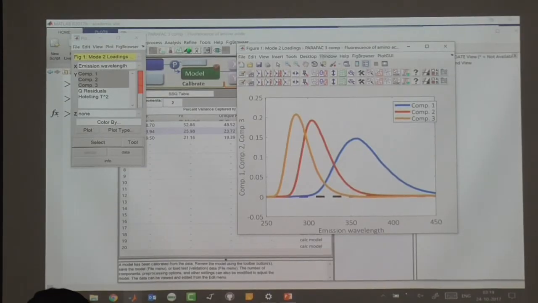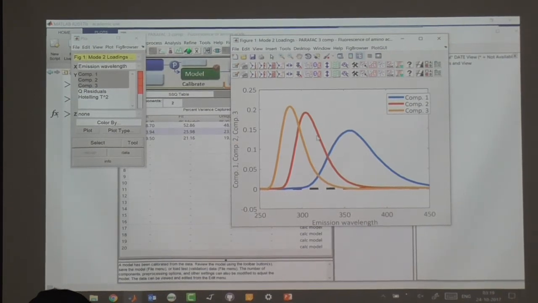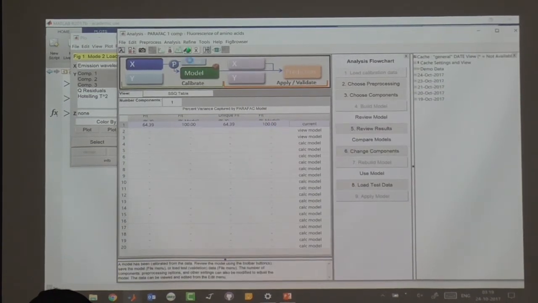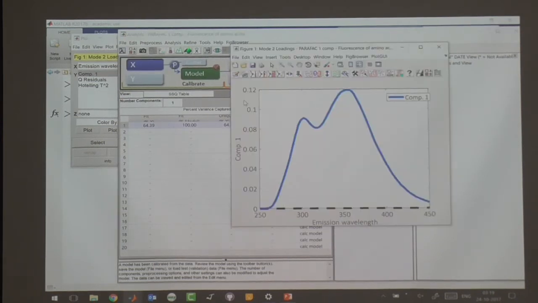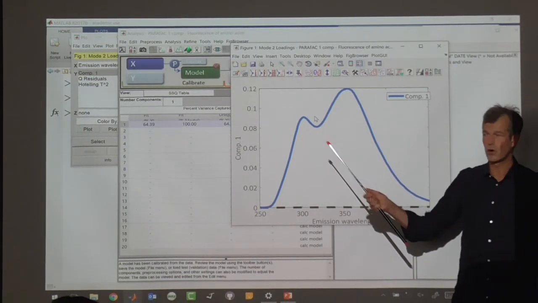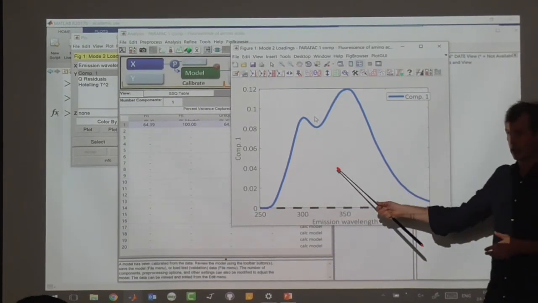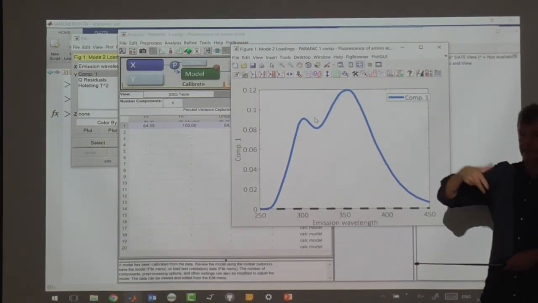Now remember that the loadings look nice and sort of almost Gaussian and non-negative, etc. So let me now do a 1-component model. Let me plot the loadings. And now it looks like this. And this is not nice. Well, I mean, if you are into fluorescence, this is not nice. This is not the pure spectrum of anything. It's more like a weighted average of all the emission spectra. Because this is not Beer's law. Beer's law does not say that one of these can describe the data. Beer's law says that there are 3 of them.